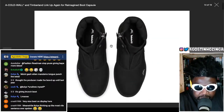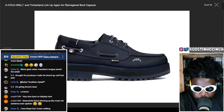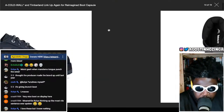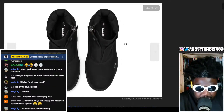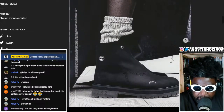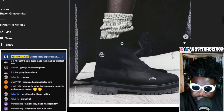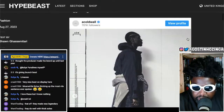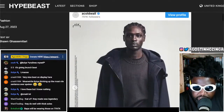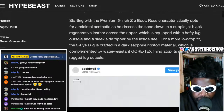They kind of remind me a little bit of the Air Force One they made back in the day. What really made them look great is this lifestyle image on their Instagram — a guy wearing some nice baggy socks and shorts, or jorts or whatever. They style them really well in this shoot and they look amazing. I want a pair so bad. I'm sure they're going to be crazy expensive, and I'll probably end up having to wait to get them on sale, but they look so good.